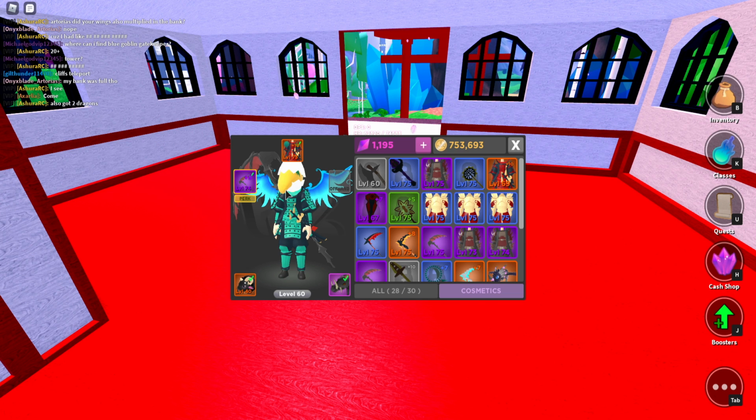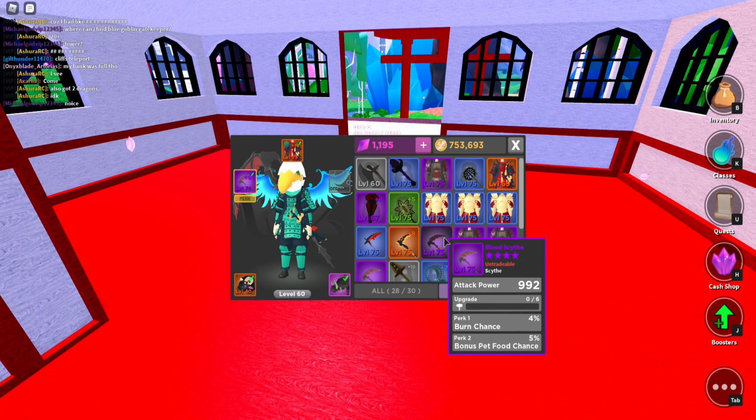We have resist burn, resist frost, and resist poison. All that does is remove the chance of getting the status. So if you have resist burn, it removes a chance of getting burn status. If you have resist frost, you have a chance to not get frozen status, and if you have resist poison, you have a chance of not getting poisoned. So the percents are pretty high.